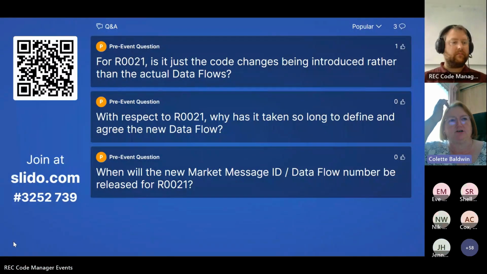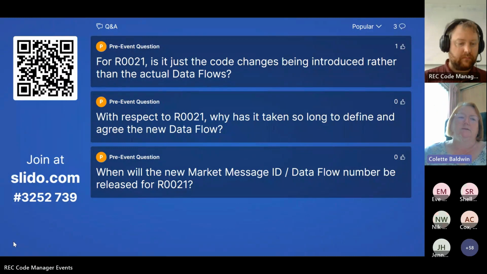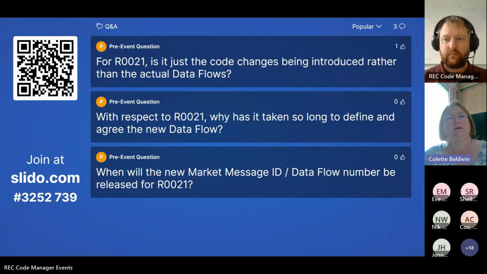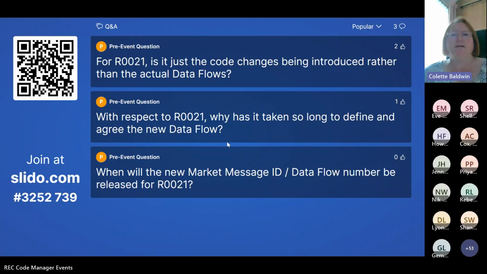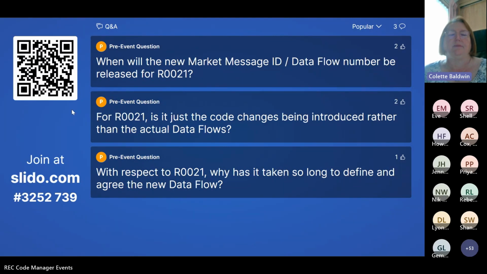Okay, so thank you everybody for joining. I know this has been something of a journey, this change, or should I say changes. We're in the midpoint of the consultation for the second change, and I thought it would be a final opportunity, while you're working through the consultation itself, if there were any further points of clarity or questions about the solution, rather than wait till you're putting in your consultation responses, that you would have the opportunity to ask any questions today. If there's something that we haven't covered at all, it gives you that final opportunity to ask the question, get that clarified, and then help you complete the consultation response.